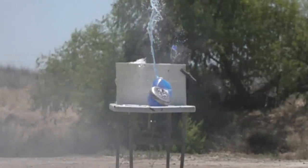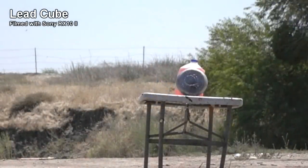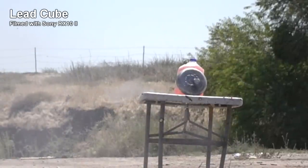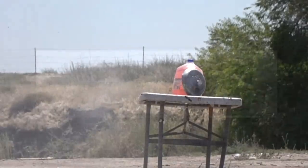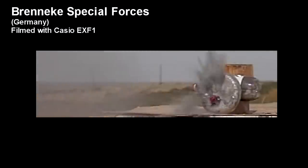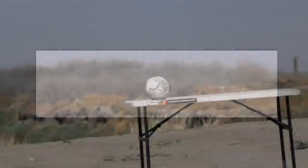One important thing about the lead plate is it is relatively safe to shoot at. The slugs will typically come to a dead stop when they hit it. Occasionally they will bounce out of it and land maybe 10 feet in front of the target. And to be doubly safe, we usually put the lead plate at a slight angle, maybe about 15 degrees left or right, and that will direct any fragments in a safe direction.